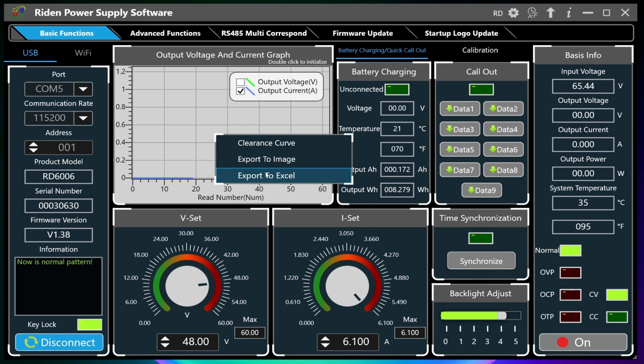So what I can do is run a macro on our Klipper side to run the printer through a combination of speed settings and current settings. And then from the Ryden power supply side, I can export that data, combine it in Excel, and then quickly get a ton of automated data sets without having to manually record values from power for every single data point. This is really exciting because it will save me so much time in the future.